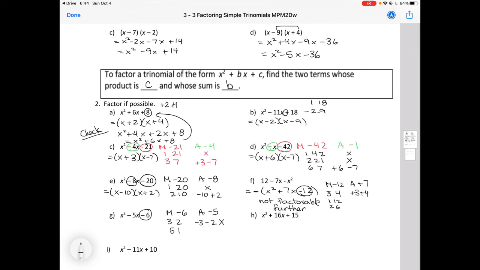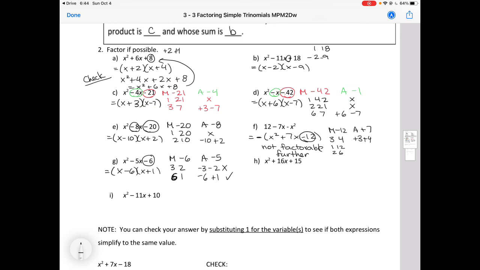Does that work? Well, it would if I had 6 and 1, so that it would multiply to 6. Can that add to negative 5? Sure, if minus 6 is negative and 1 is positive. Adds to negative 5 and multiplies to negative 6. So those two, x minus 6 and x plus 1, have to be my factors.